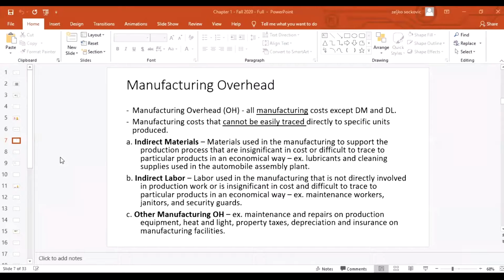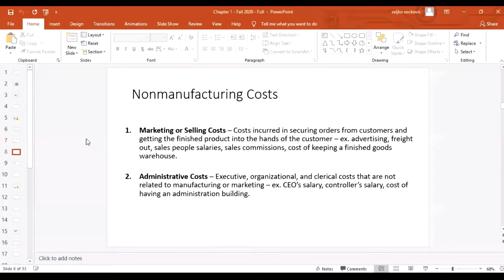So the bottom line is, in this classification, you have direct cost on one side and indirect cost on the other. What are direct costs? Easy to remember: direct costs are direct labor and direct materials, and then everything else is indirect cost, indirect materials, indirect labor, and other manufacturing overhead. And then we have something else, which is non-manufacturing cost, which we'll get to in a second when we talk about period cost and product cost, right? So these are completely separate from the direct costs and indirect costs which we are talking about when we talk about product cost. This concept is very related to the next one, which is product versus non-product cost. And these would be non-product costs, non-manufacturing costs, like marketing and selling and administration.